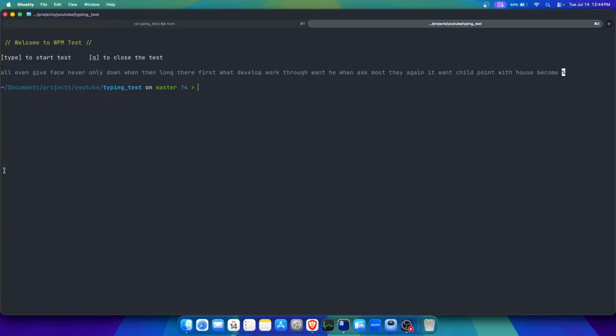Oh, it is shown over here and the program exits. So basically this is what we will see on the typing thing, right? And we can always have this thing in the center.